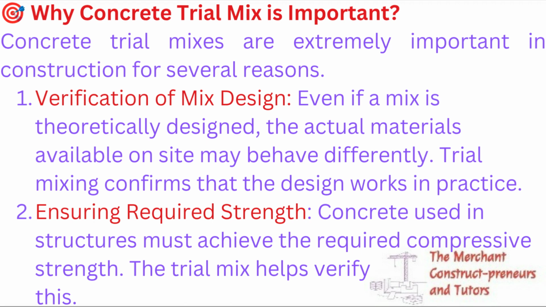Just like I said, if I say my grade 30 is 1:1:2, you should take it to your site and do 1:1:2. You might not get grade 30, you might even get higher. The materials behave differently, so you need to carry out that trial mix. So the next one on my list is ensuring required strength. Concrete used in structures must achieve the required compressive strength. The trial mix helps verify this.